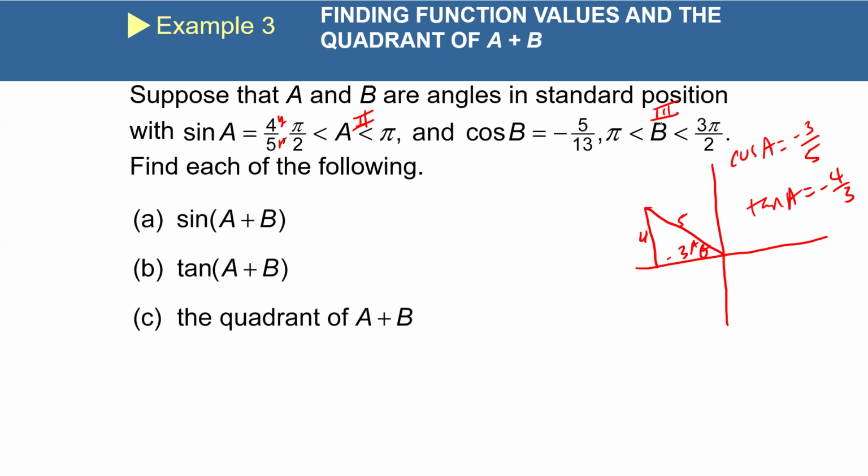Okay, now we're going to model the next angle it told us, which is cosine of angle B. It is drawn in what quadrant? 3. So on this one, we have a radius of 13 because cosine is x over r. We've gone out 5. And we're going to pretend that that is a right angle. That's some beautiful drawings for y'all. And y'all are going to accept that that is a right triangle.